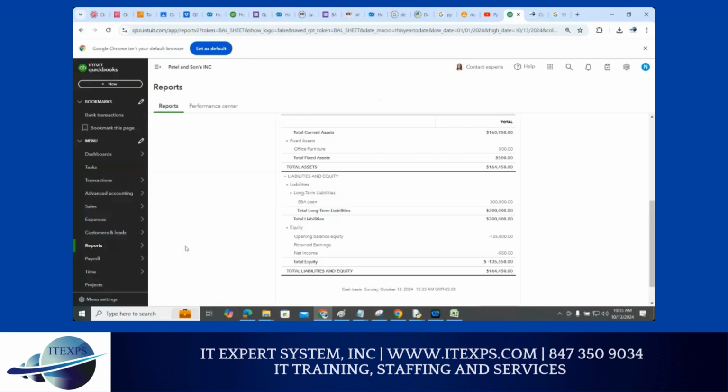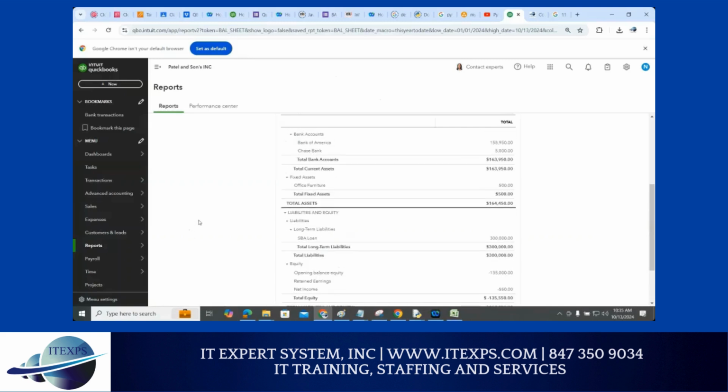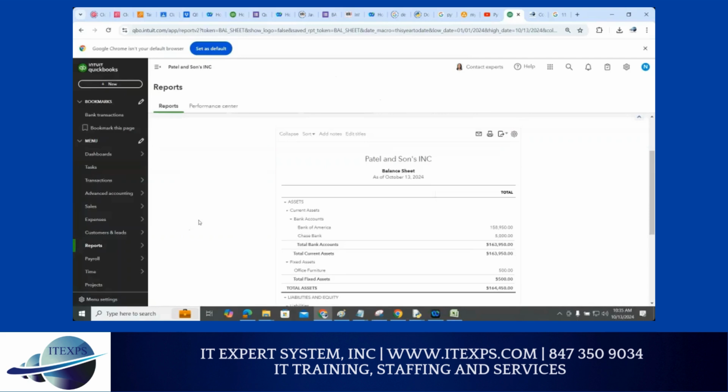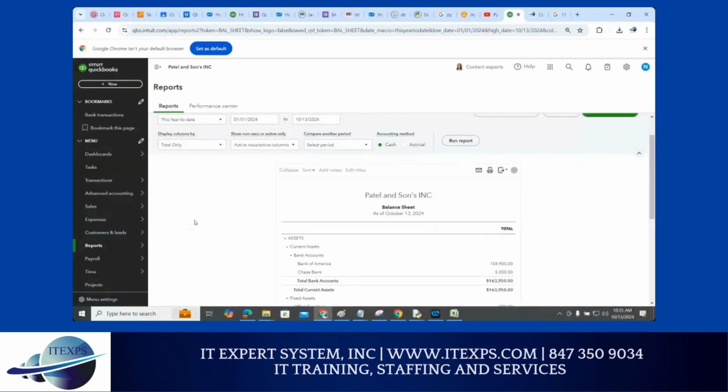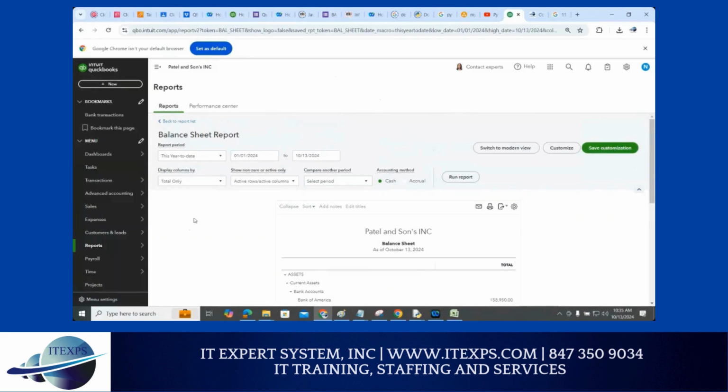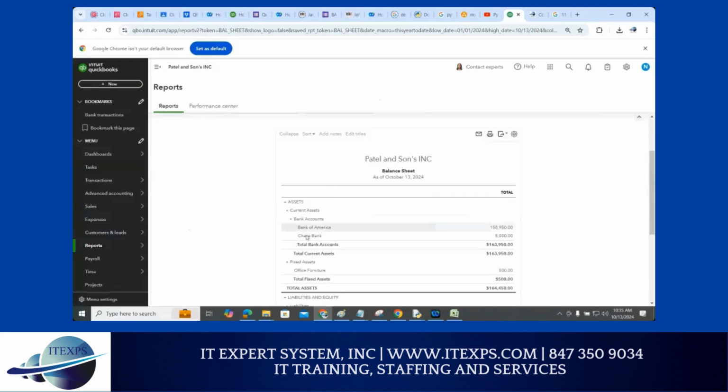For some reason it's not reflecting very fast. You know what? Even though I'm doing it, it's not refreshing fast. Ideally, you should see accounts receivable here. One second, refresh.